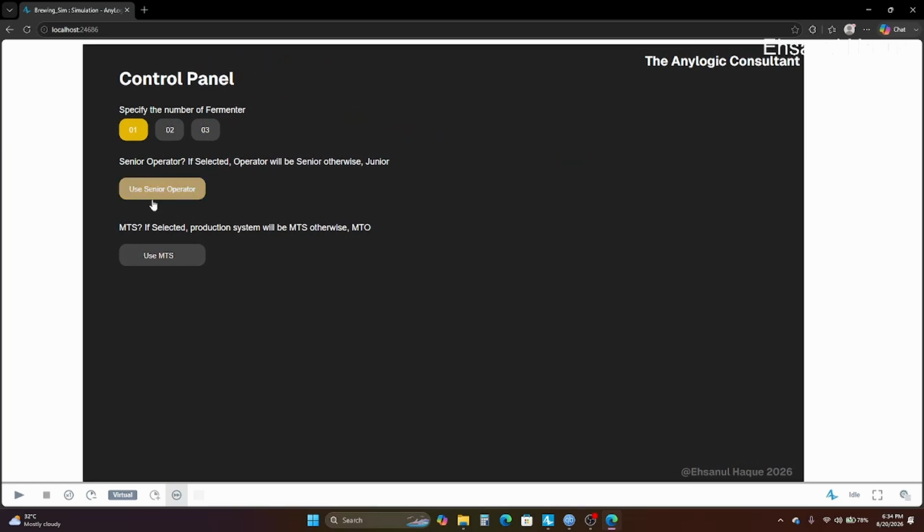So let's start with a junior operator, and we can also control the production methodology. MTS stands for make to stock, and MTO stands for make to order. If we don't select MTS, it's going to be make to order. That means when an order comes, the production cycle begins. There is also another criterion.